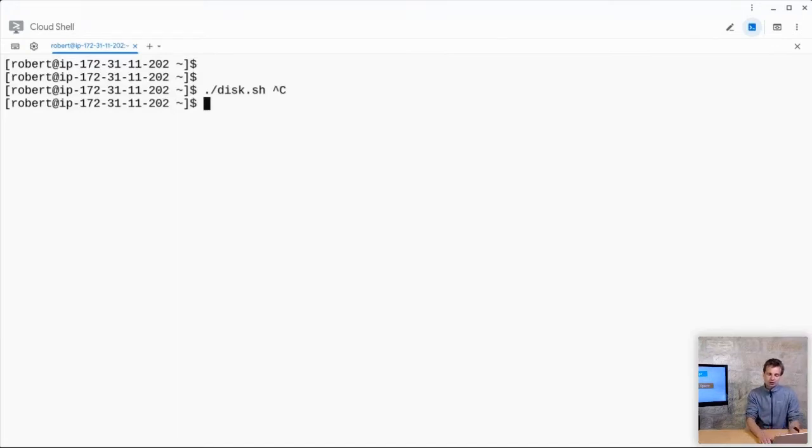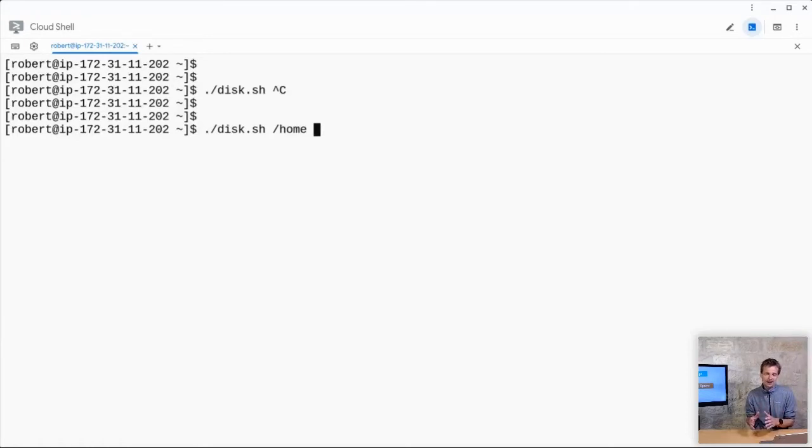Then the second version of the script, for this version, I want to extend the script in this way that we do accept command line parameters. I want to accept the command line parameter, for instance, /home, to only monitor this specified disk. If I call disk.sh this way, I want to monitor only the disk that is mounted to the home directory. This is the second step.